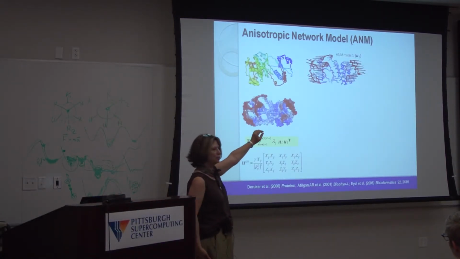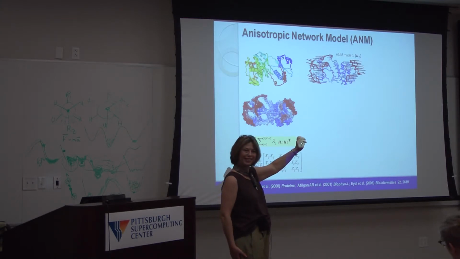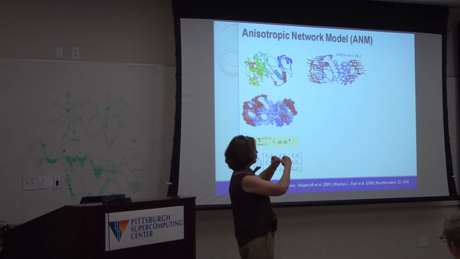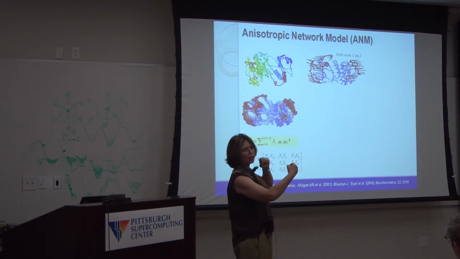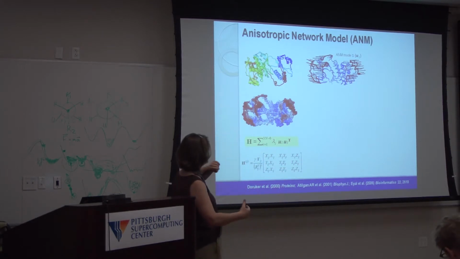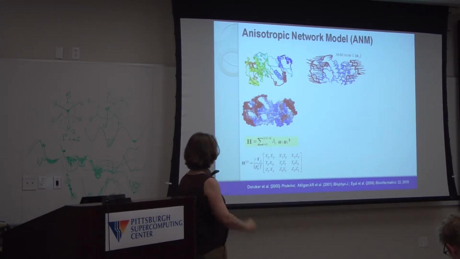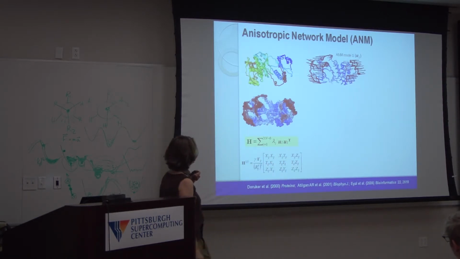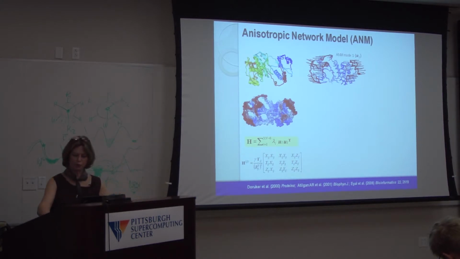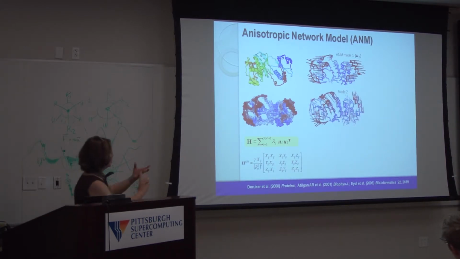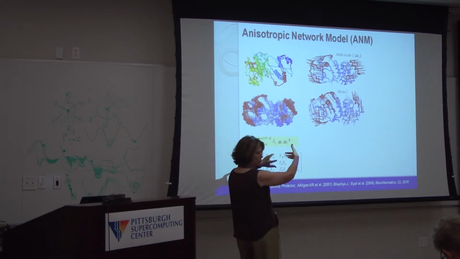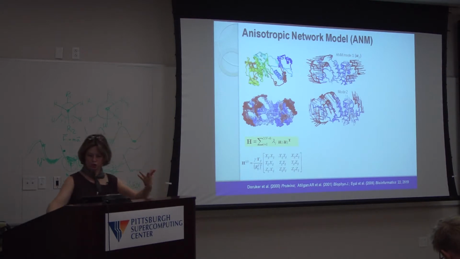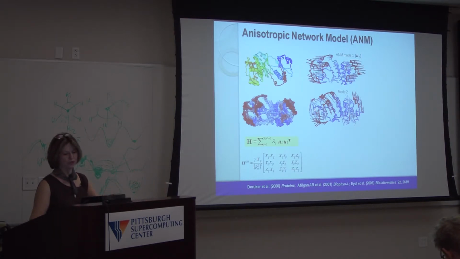So for example, what ProDy is going to do is, if we look at the ANM mode 1, it shows you what the direction of motion is. Of course, not only the direction based on the arrows, but also we are going to see an animation of the movement. In this case, it's the separation of the N-terminal and C-terminal lobes in mode 1. Or in mode 2, what's happening is some kind of a twisting motion of the two domains, two lobes, with respect to each other. So these are the most collective two modes of motion.